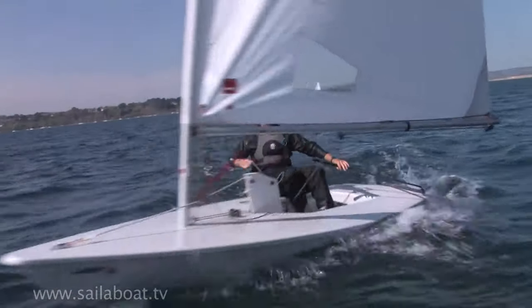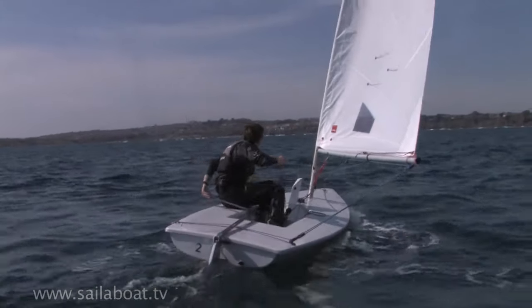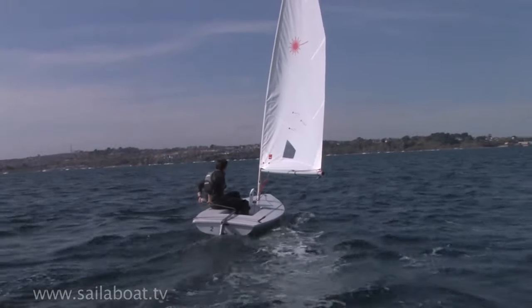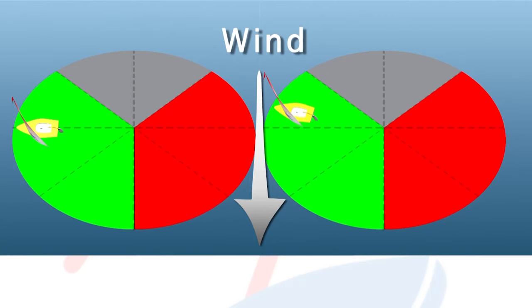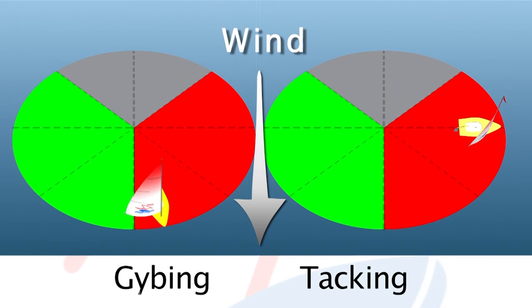Sooner or later, you're going to run out of water or need to turn for some other reason. There are two ways to turn a boat around. For your first sail, you should turn the nose of the boat through the wind. This is called tacking. The other way of turning, which you should avoid to start with, is called jibing. This is where the nose of the boat turns away from the wind.